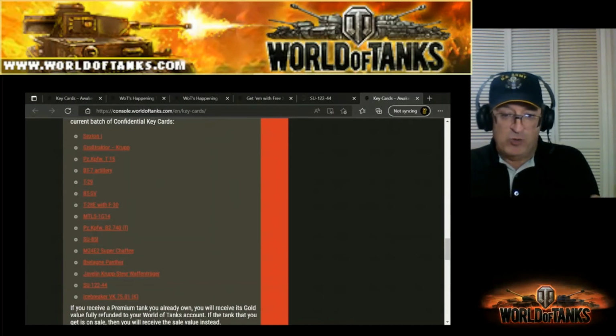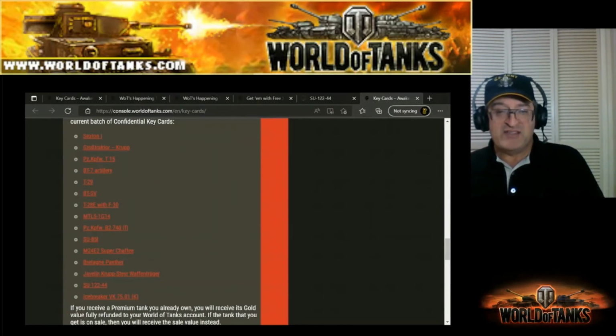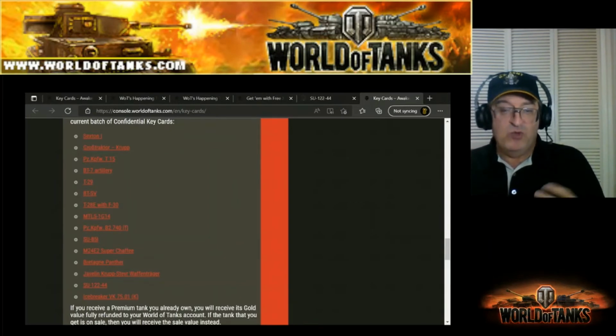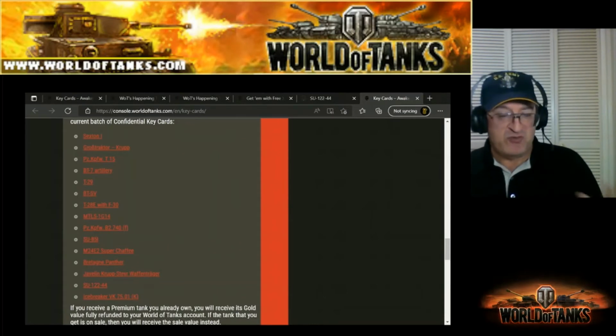We never buy gold, not once ever. We said, you know what? We'll take our chances with the card pack, buy the cards, get gold, and get tanks, and get boosters, because you need boosters anyway once you know how to use them. So I have videos on boosters, real simple.